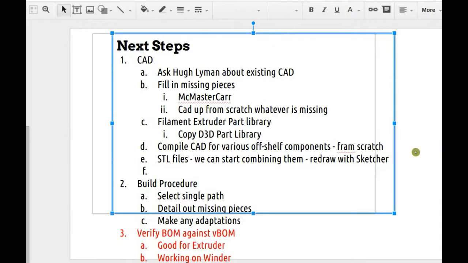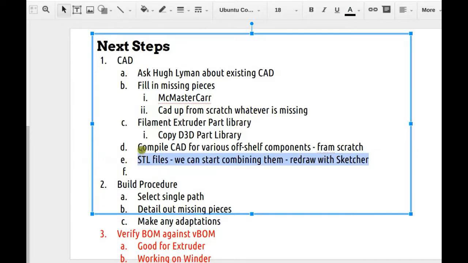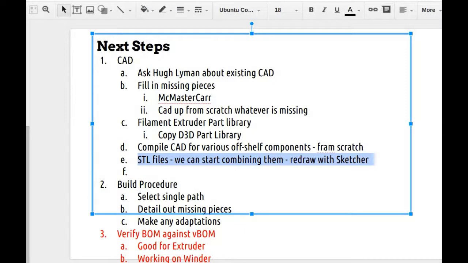Yeah, is that something you'd like to test me on, converting by whatever method, whether it's direct conversion or rebuilding STL files? Yeah, that would definitely be a worthwhile task, because that way we can come up with a complete model. And that's for the extruder and the spooler, right? Yeah, there's a lot of work there.